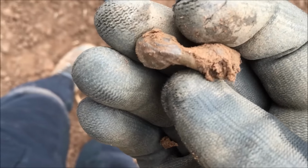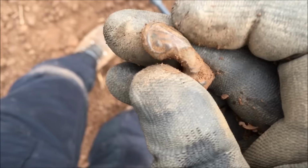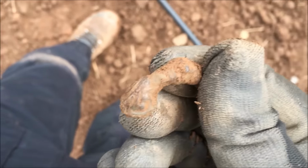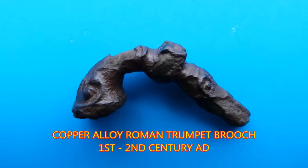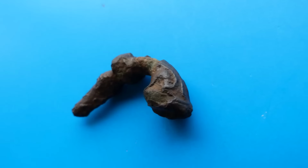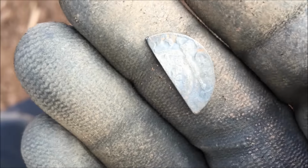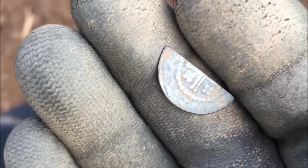Well, I just dug this up, looks nice. I thought it was a bit of scrap at first. Shoe on that, but it looks old. Clean it up, get back to you. Right, Stevie's called me over, he's had a cut half. Short cross. First one I've ever had. First one, is it? Yeah. We're not quite sure yet. Getting an idea off that though. Nice one, mate, well done. Thank you very much.